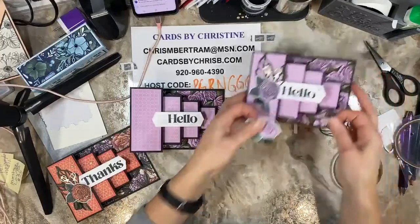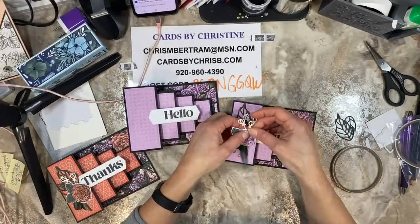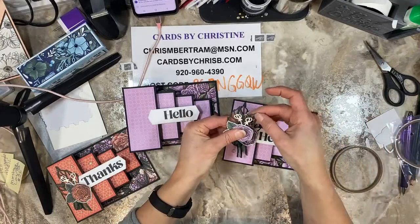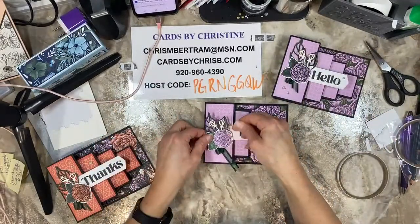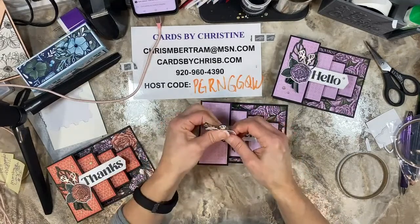This little guy, we're putting tear and tape at the top. The benefit of me having the sample card is I can do this. I'm like, okay, that's going to go here. And then I've got a leaf back over here. I'm not going to press very hard in case I need to finagle anything. And then that leaf goes right there. Before we press it down good, we're going to just see how that looks. Oh my gosh, you guys. That, to me, is awesome.